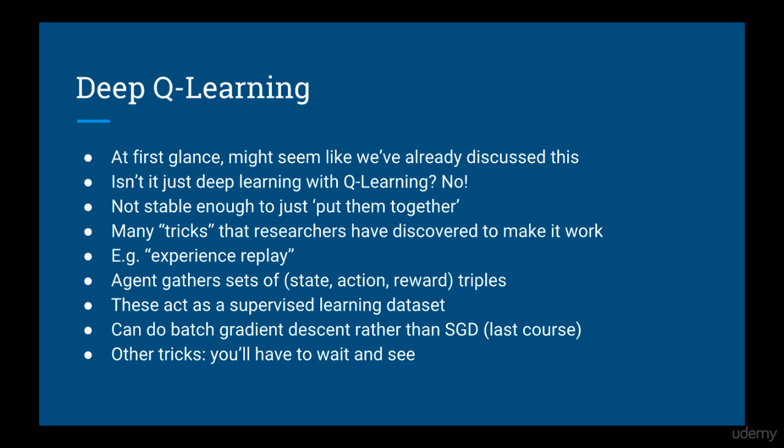There are a lot of tricks that researchers have figured out that allow us to use deep neural networks in reinforcement learning agents. One of these tricks is experience replay, which I gave you a clue about in my last course. The idea is that as an agent plays an episode, it gathers a set of state, action, reward triples. These form a data set, just like the kind of data set you would use in supervised learning. So you don't necessarily need to do stochastic gradient descent like we did in the last course, where you only follow the gradient for one sample at a time, but rather you can calculate the gradient with respect to multiple previous samples. This helps stabilize the cost and hence the gradient.